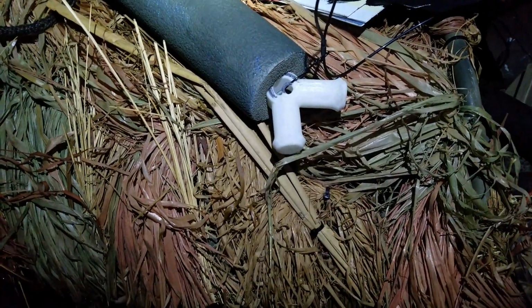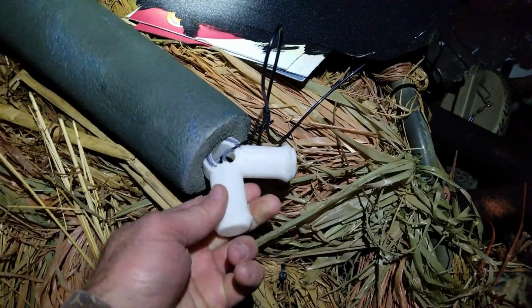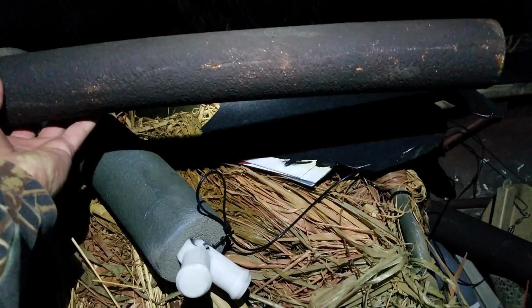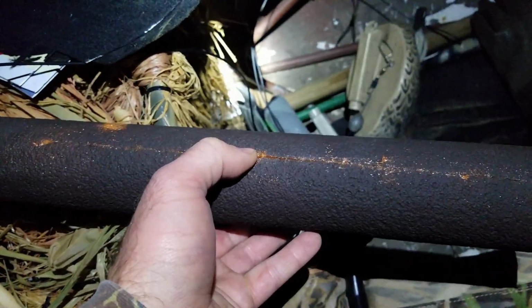Okay, this is my homemade setup to float silhouettes on. One of my coworkers, he 3D printed this plastic piece here. So I've just got a bunch of pool noodles that I spray painted, and then those fit right over the plastic piece. And then cut a couple slits in the pool noodle, and it's ready to go.